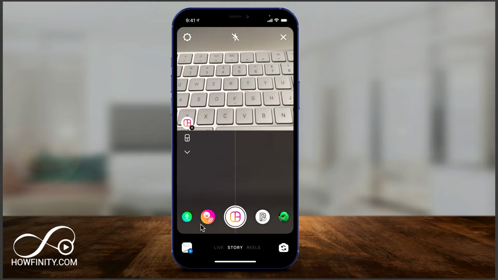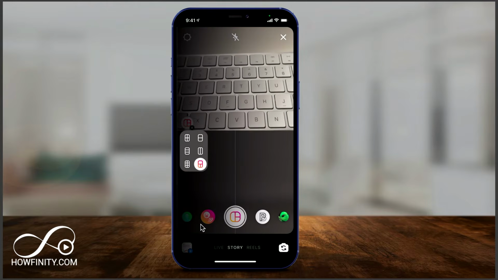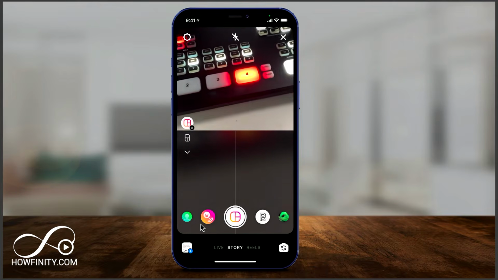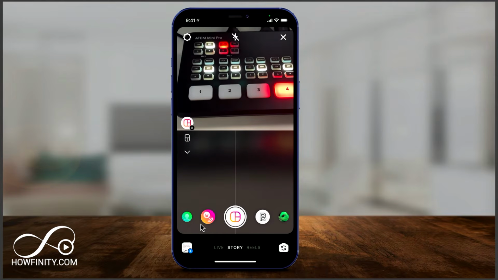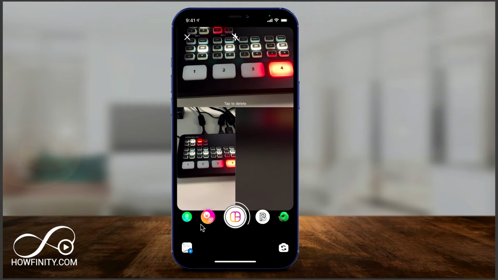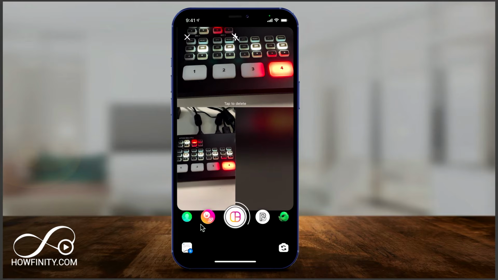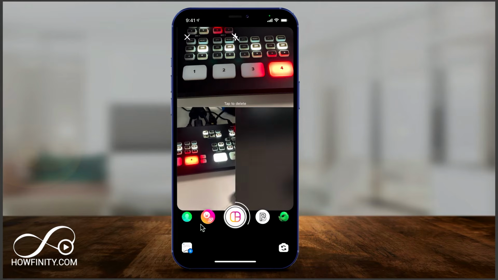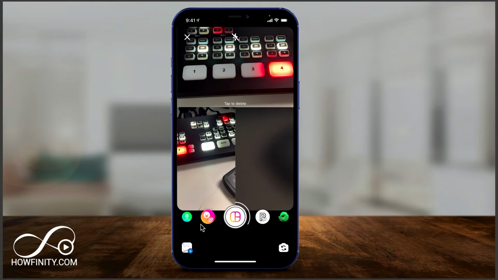Okay, so once you choose the type of layout, the design that you want, all you have to do is go to the thing you want to take a picture of. So I'll start here. And just press the layout icon right here. You will take a picture. At any time, you could upload your own. On the bottom of the page, you see that little plus sign. If you press that, it gets access to your camera library. But in this case, I'm actually going to take all 3 pictures.